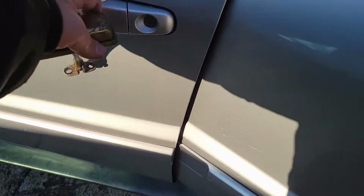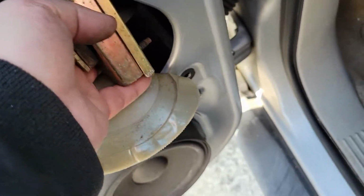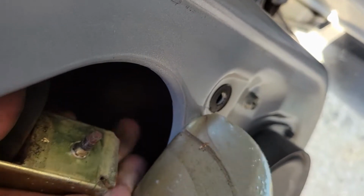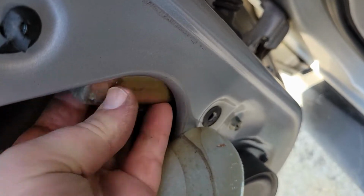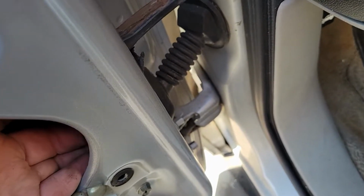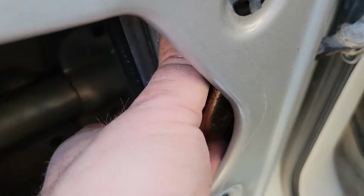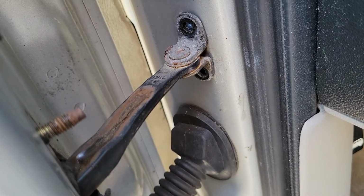And then we go to the front door and we fish it through. This is much easier with the window up in the up position. You can do it with the window down, but it's harder just because you're going right next to the window track right there. So just gonna line up your bolt holes. Goes through. Line up these two. Back. Bolt it back in. You're all set.